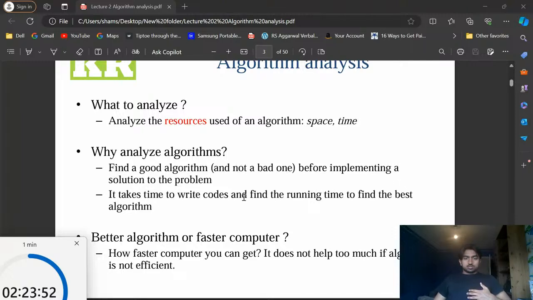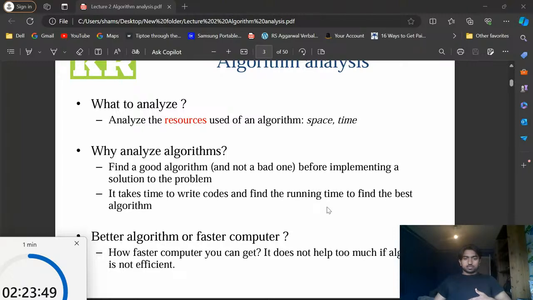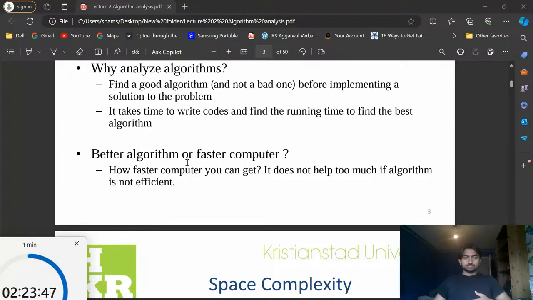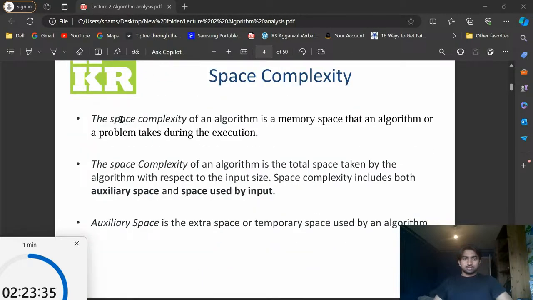it takes time to write code, front end. How fast? The space complexity of an algorithm is the memory space that an algorithm or a problem takes.